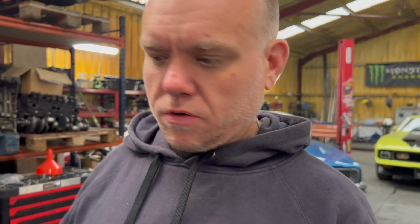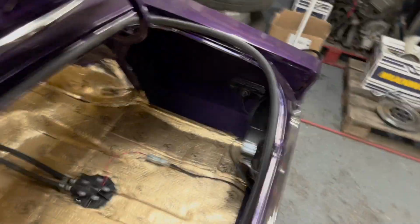So we're back on the 72 convertible today. It's been a long week. I got it wired finally. It's pretty much finished. There's a couple of things still to do. But as far as getting it on the road and running, we have enough done at the moment. I think I showed you most of this already, but I'll go over it.